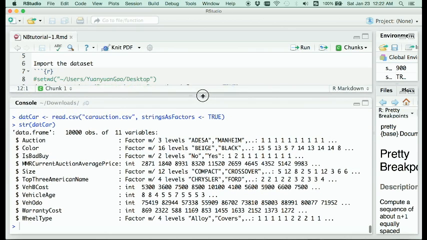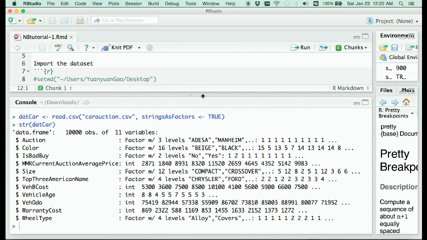As you can see, in total we have 10,000 observations and 11 variables. Our target variable is is byte by, and the remaining 10 variables are predictors. In total we have 5 factor variables, and the other 5 are integer, numeric variables.